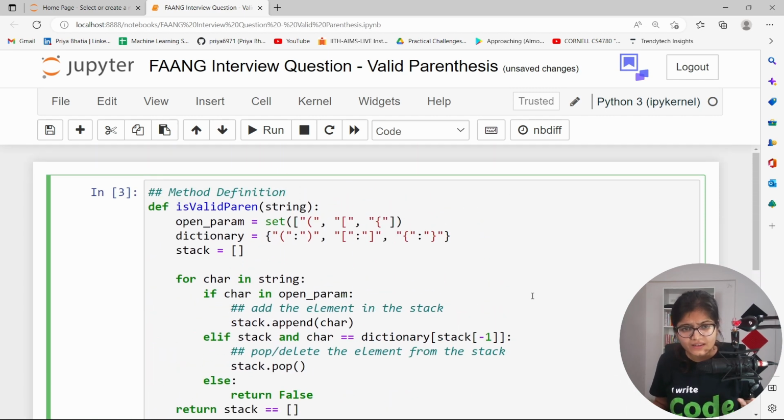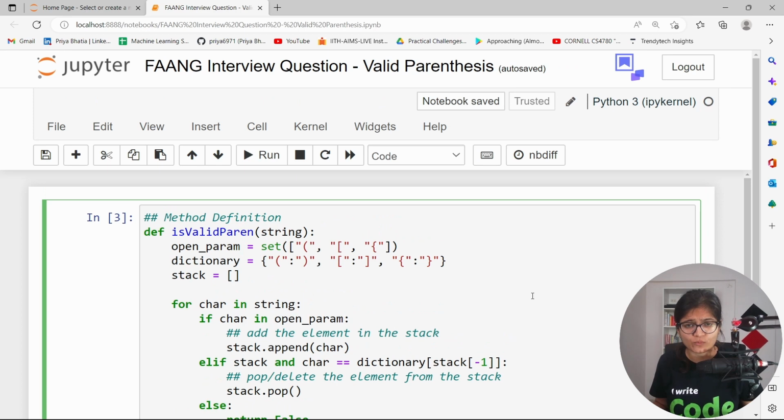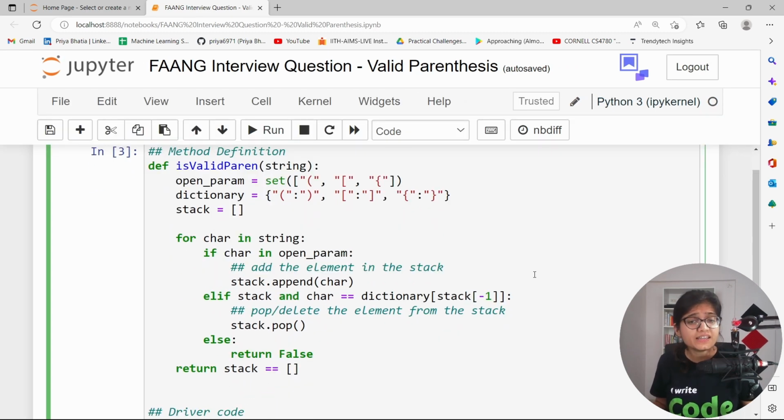This is a very easy question, I would say, but this is easy for those who have a great understanding of what the stack data structure is all about and how it works. Then only will you be able to understand the complete end-to-end implementation of this question, right? I hope that I'm making sense to everyone.